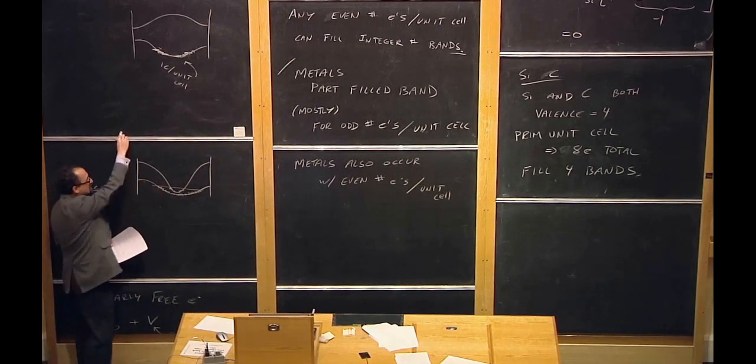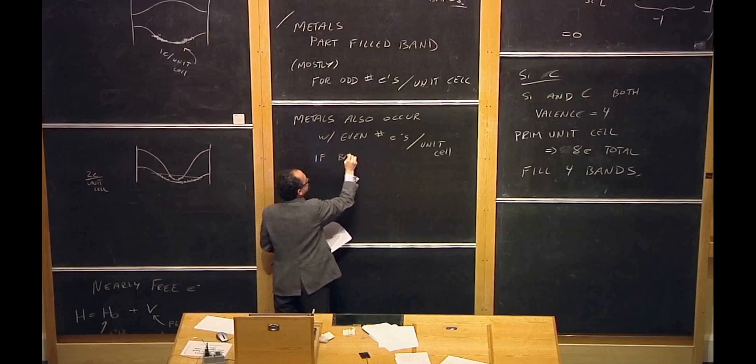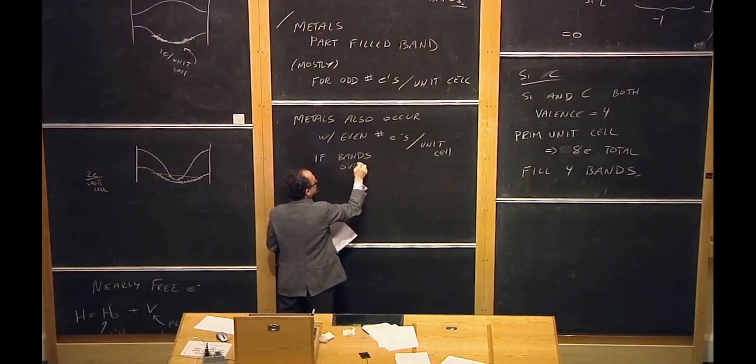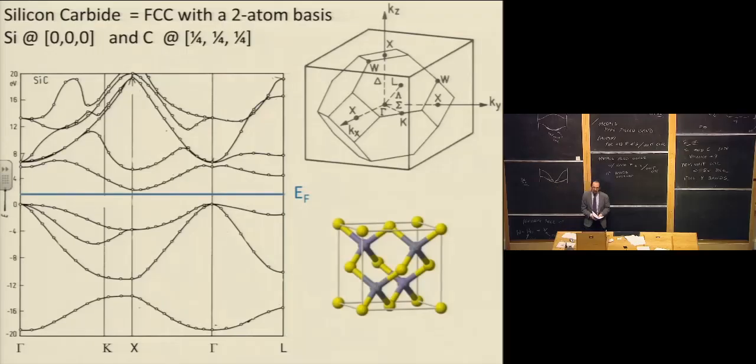Yes? Okay, good. So in this case, if bands overlap. It looks a little unnatural when I draw it this way, but if you look back to the silicon carbide band structure here, you could certainly imagine that this minimum just dipped down a little bit further, and this maximum came up a little bit further. If that were true, so that this minimum went below the Fermi energy and this went above the Fermi energy, then some of the electrons that were previously in this filled band would go into this band, which was empty, to lower the energy. Okay?